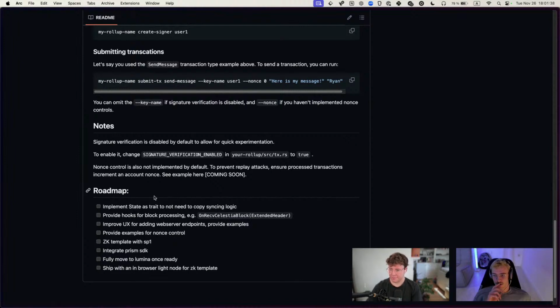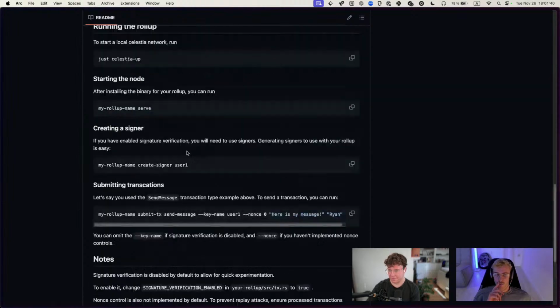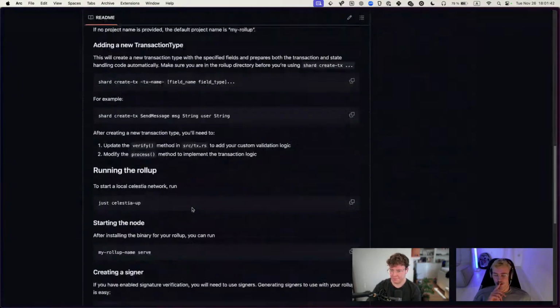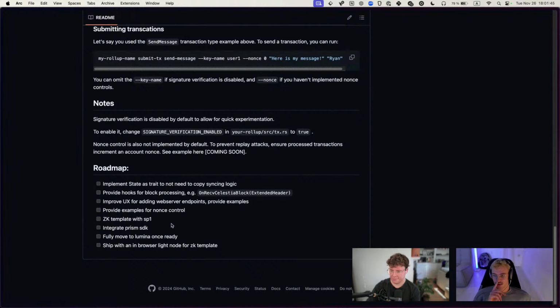And then you can have a fully decentralized app. Now, that's blocked on a few things from the Lumina side, but that's the goal.